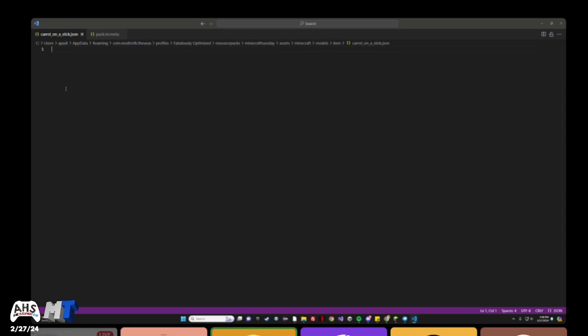create this custom item. Because again, we cannot just implement a new item into Minecraft, right? We need to use something that's already provided in the base game. So to do this, we are going to use the carrot on a stick, because the carrot on a stick allows you to detect right clicks, as Lance will show you in a little bit.